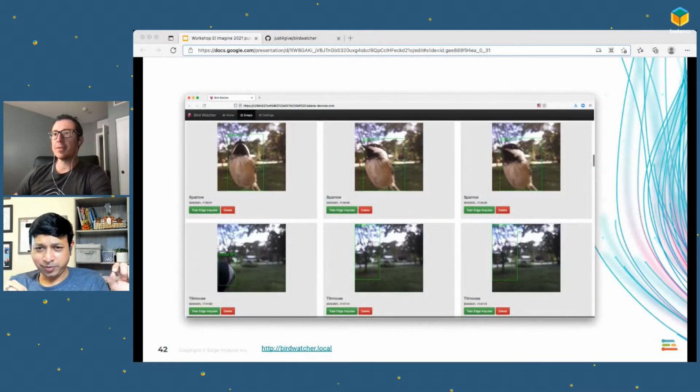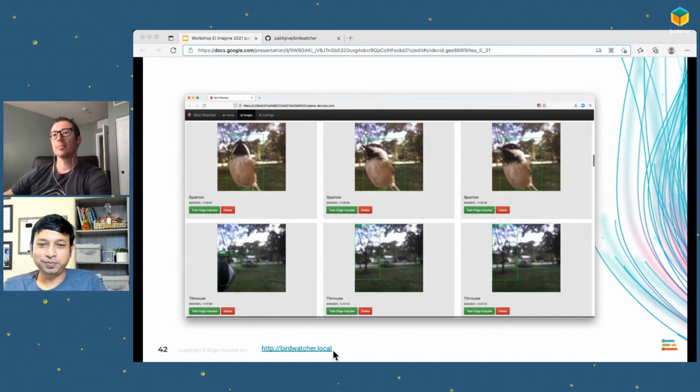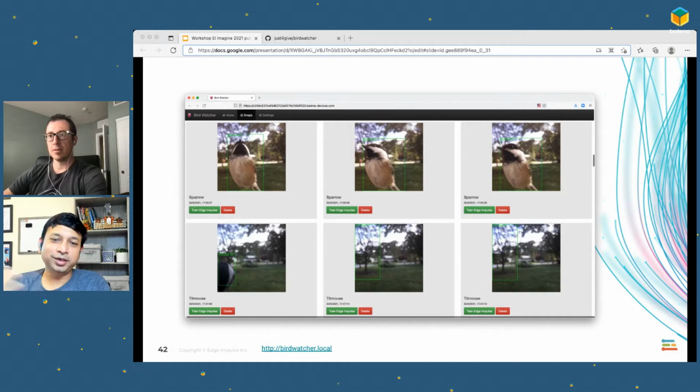So you have a button to send that image back to your Edge Impulse project. You click on that button, go back to your Edge Impulse Studio, and you will see that image is now part of your data collection. You label it with the proper bird name, and then retrain the model. And the deploy part is pretty cool. You don't have to bring your device back. All you need to do is restart your device, and Balena will automatically connect to Edge Impulse and download the latest model. So it's basically an over-the-air update.